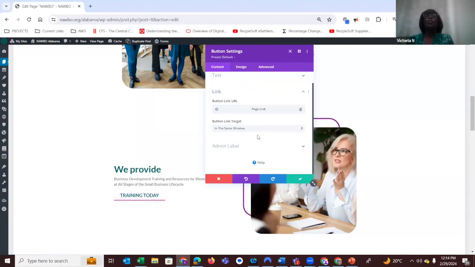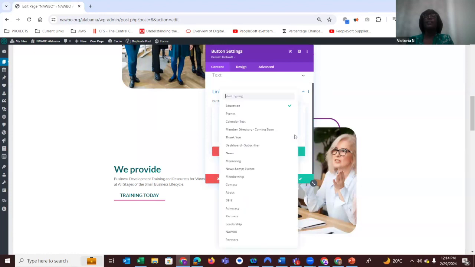And then let's say you want to update the link so that it points to the correct link. You go here, you click on link here, and then this little gear icon, you press on it. And then the page link will appear. Expand the page link.